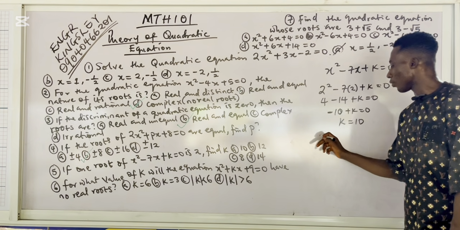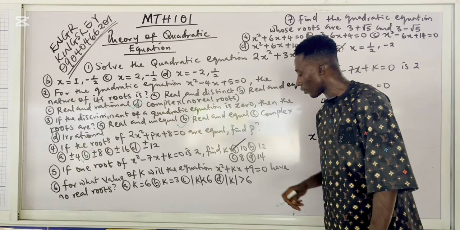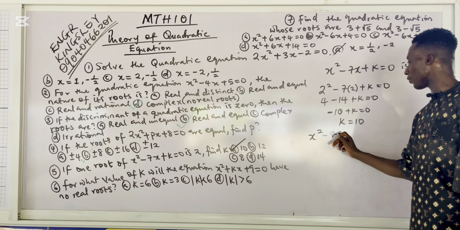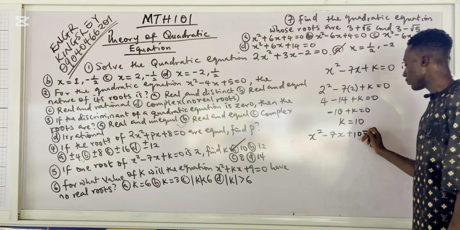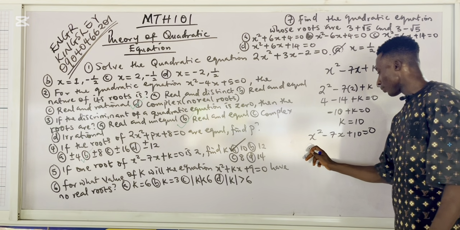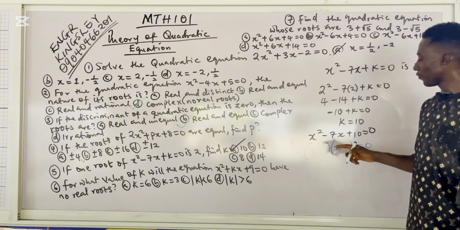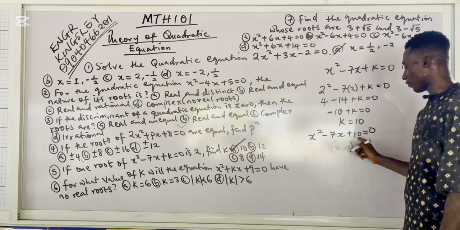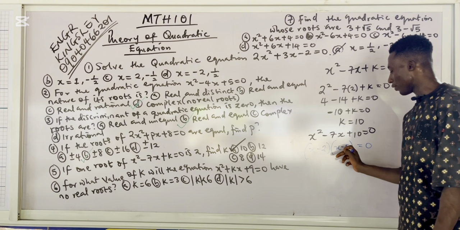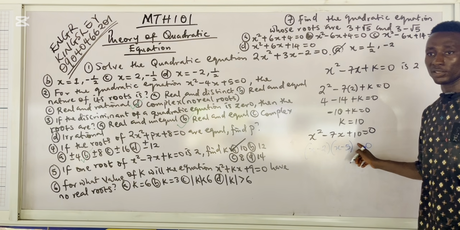So if I plug it in, the quadratic will become x squared. In the solution, the option that is correct is A. The equation that we are talking about is x squared minus 7x plus 10 equal to 0. If I want to approach this question by factorization, I will have x, x, all equal to 0. I will be looking for two numbers that if I add, I'll get minus 7, and if I multiply, I'll get 10. The two numbers are minus 2 and minus 5. If I add minus 2 and minus 5, I'll get minus 7. If I multiply both of them, I'll get positive 10.